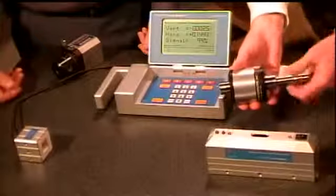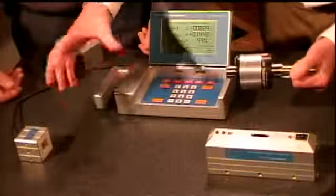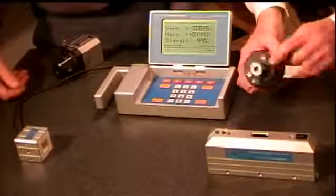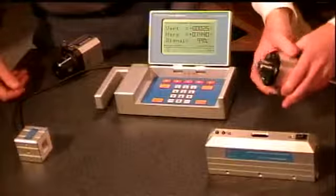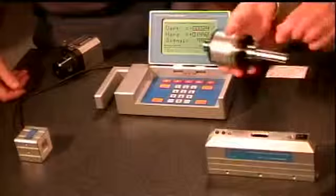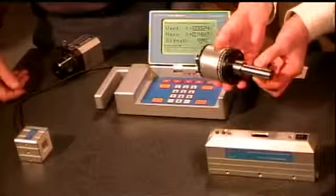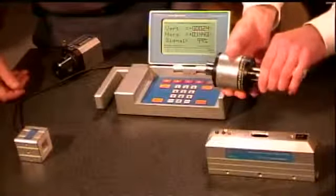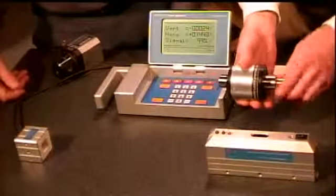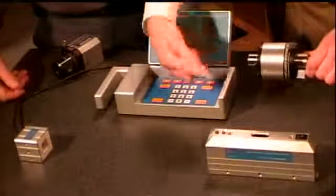Another accessory we have here is a cylindrical laser, and we build a variety of different lasers for customers and also a variety of different receivers to fit into small places and do things. This laser is round in nature. It, again, runs on 4 AAA batteries for about 10 hours. When we turn it on, there's a laser beam that comes out, and this beam is aligned to be parallel and centered on this mounting chuck on the back. So this can be attached into a lathe or a spindle or injection molding machines, things like that, where you want to basically check the symmetrical nature of the machine.